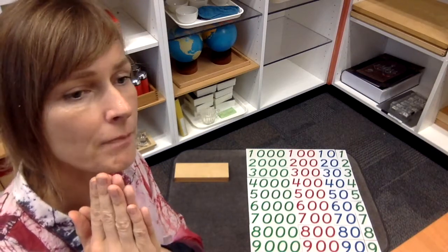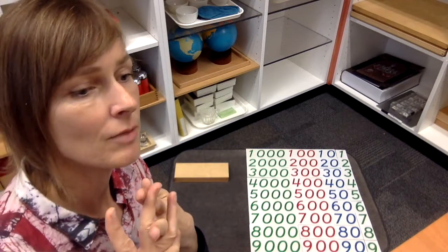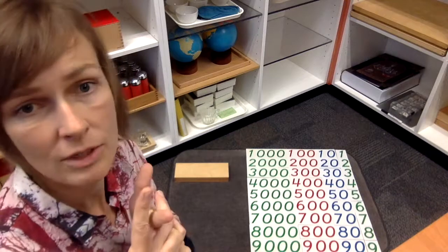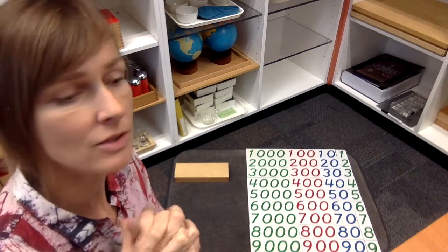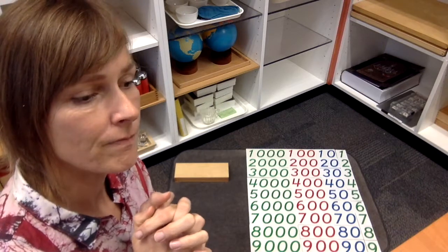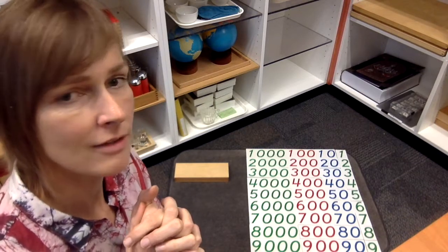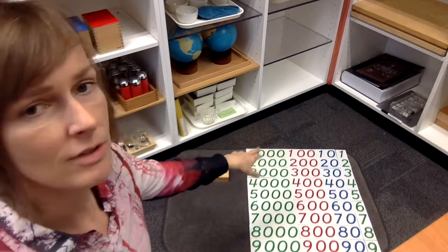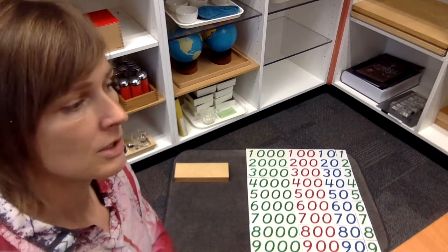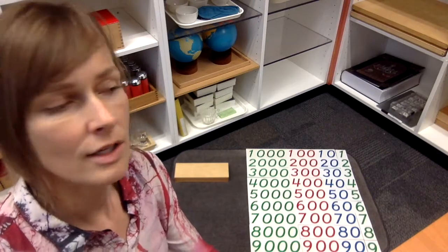operations like additions, subtractions, possibly multiplications. 3 numbers of multiplications should be fine. That should be possible to do with your golden beads in your center. There is a centurion game as well, which is a division game, and it's leading into hundreds, thousands division, which a child can do when they're probably just after 4.